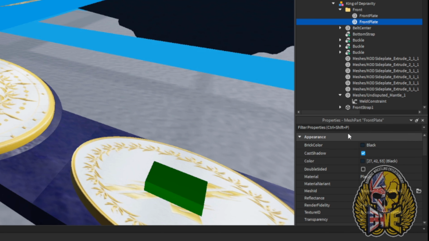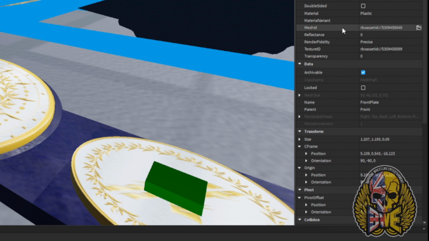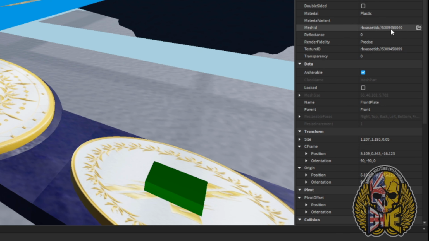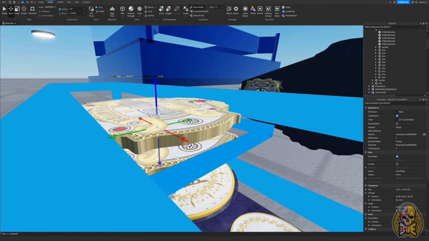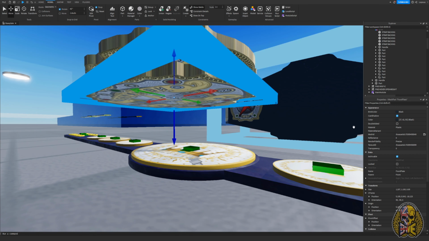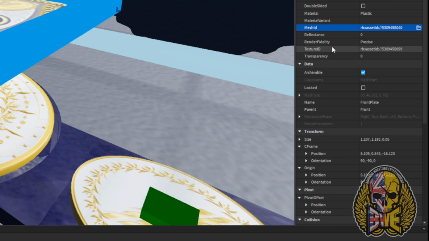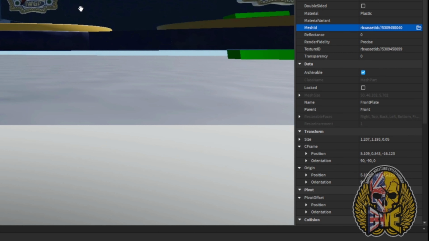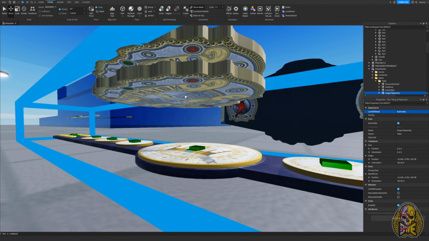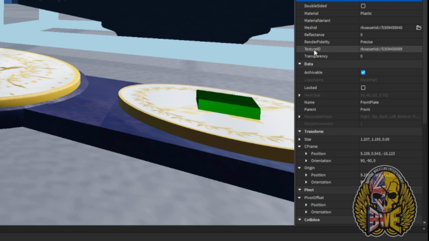Make sure you have it still clicked and you have Properties open. I'm going to make this bigger so you can see what's happening. In here, you'll see Mesh ID. Do not touch this unless you know what you're doing. This is mostly if you want to replace whatever this looks like, so if you're making your own for a model you have, this is something you have to put in here. Let's say you're going to have your own tiles. You have all these files and objects that are more complicated, but this is an easier version of it. If your tile does not have, let's say, a decal, and no matter how many times you click on it, it looks like it has three dimensions like this, up and down, you'll look at Texture ID.